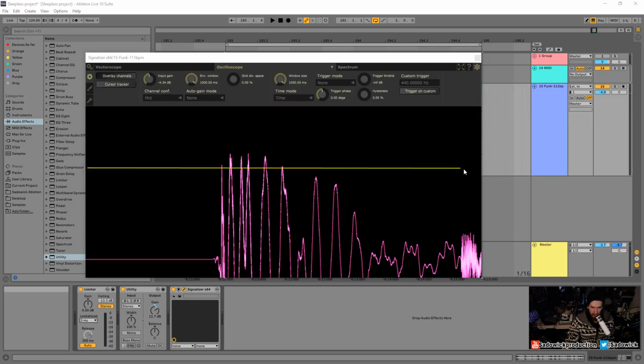Let's say there's the threshold, right? It goes above the threshold. Okay, great. Let's figure this out. It will reduce that, and then reduce that. But when we get to around here, at this point in time between here and here, it'll say, okay, cool. We have effectively squished all those loud transient parts, right? Let's bring the volume back up.